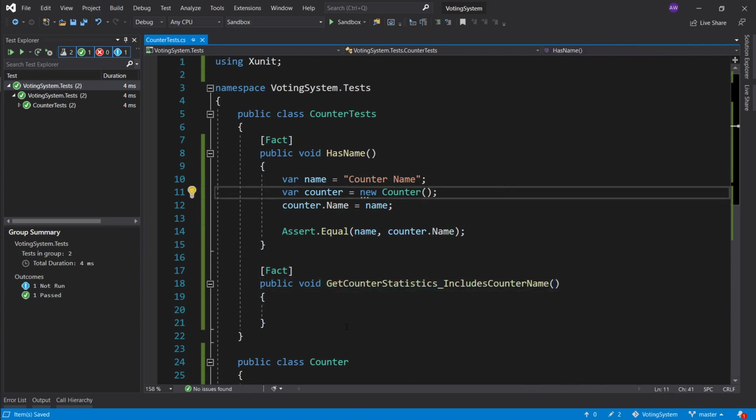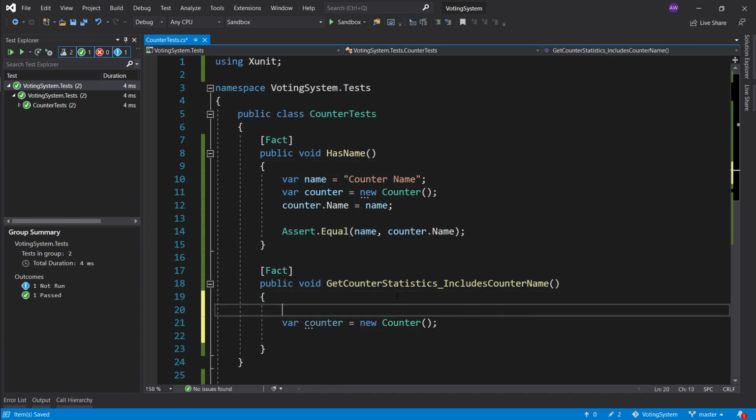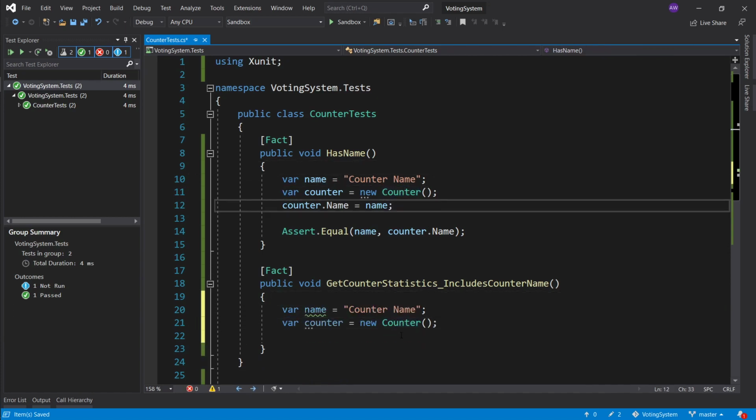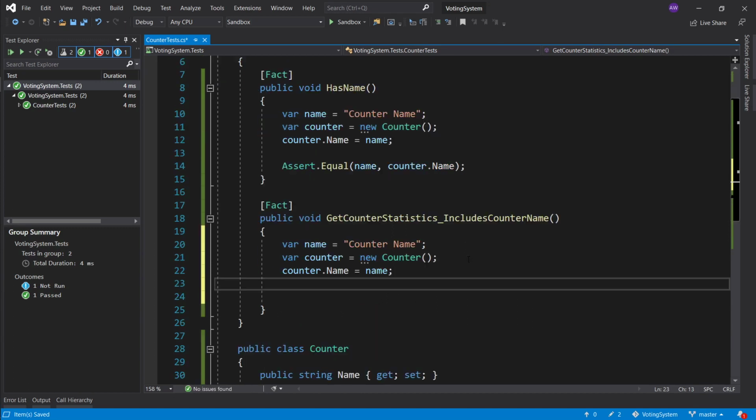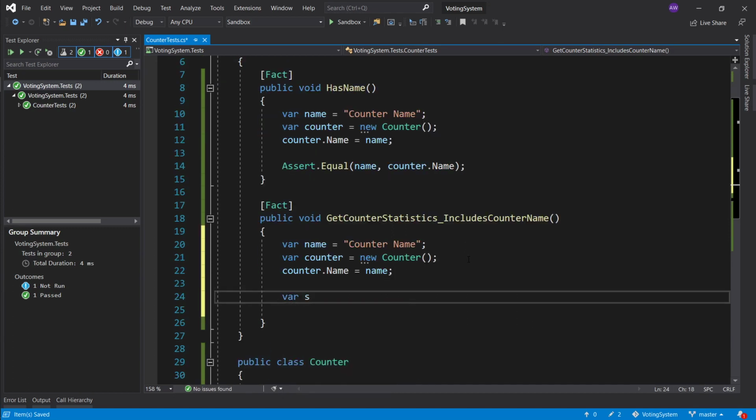And here again, I'm going to create this counter. I'm going to take this counter name, and again assign the name to the counter. And now what I'm going to do is grab the counter statistics, right? Counter statistics is the information about the counter in regards to other counters. So for us, it will be that counter's distinction in terms of its name and its percentage compared to other counters. If you remember previously, all we needed was a total, but we'll come to that. So let's go ahead and create a function, get counter statistics.